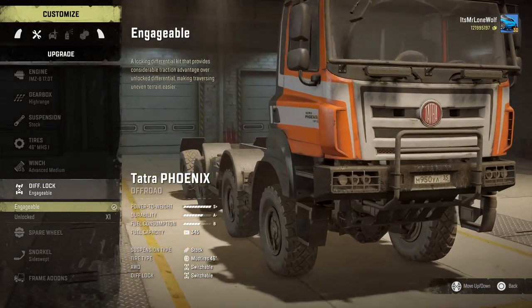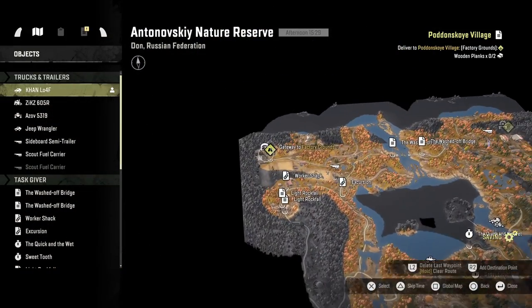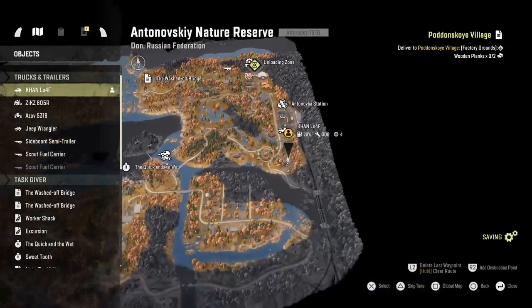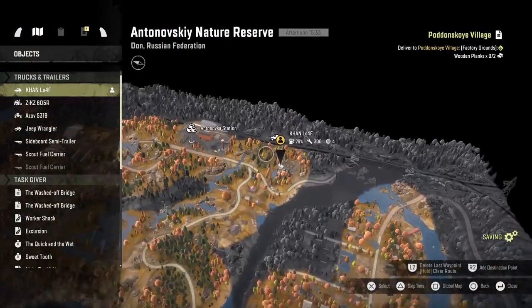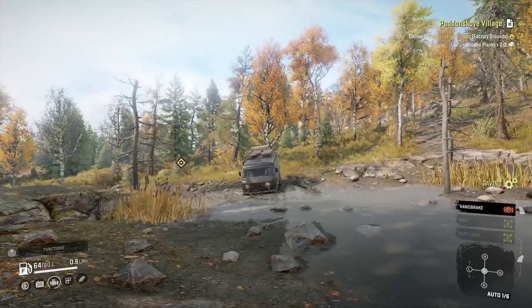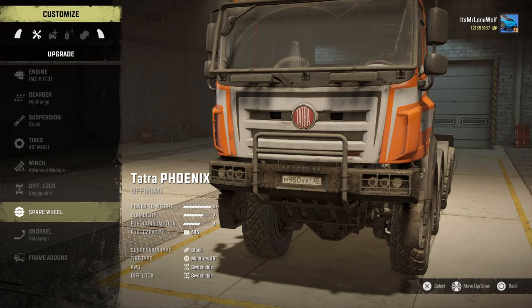I've put the top winch on. This is like the diff location — I'll show you very quickly. I'm on the second map, Antonovsky. There's the entrance — that's at the opposite end of that warehouse thing, where I got the cement from in Don's right hand. There's that little wiggly road; I was travelling down here just to uncover more of the map, and when I was driving along with my loaf, I could just see the upgrade flash up off to the left, so I went and grabbed it.